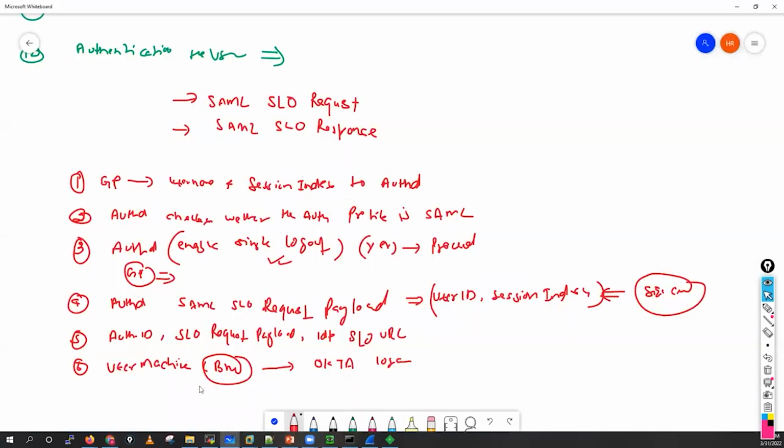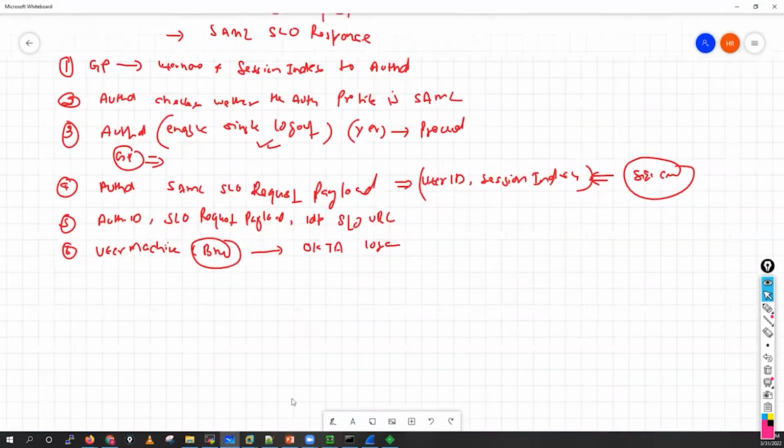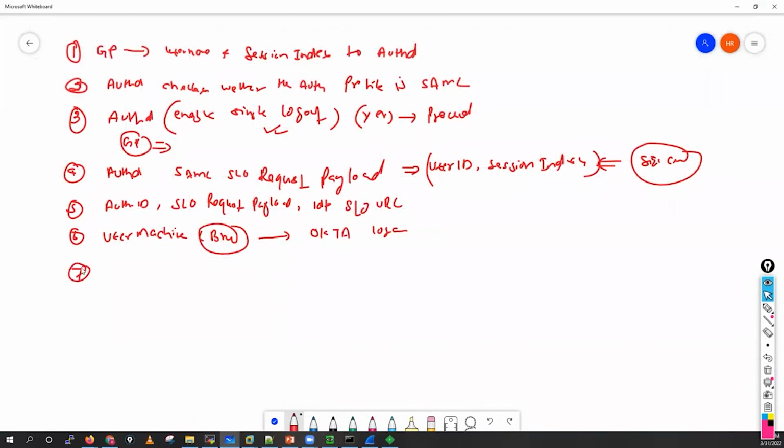Now, seventh thing, what will happen now? Now your service provider, or your GP, or your Palo Alto, will store that auth ID somewhere.